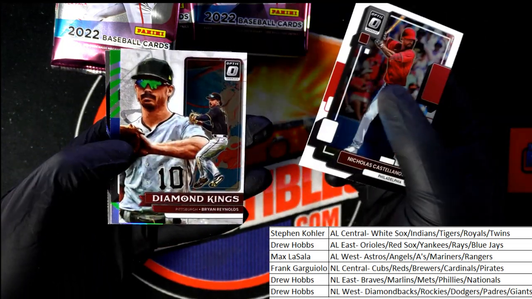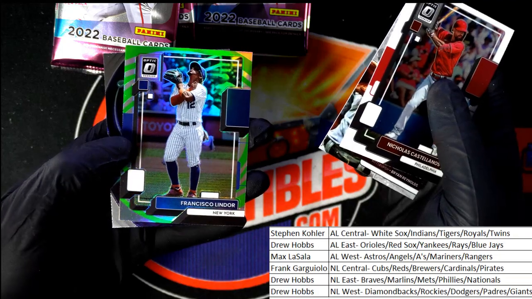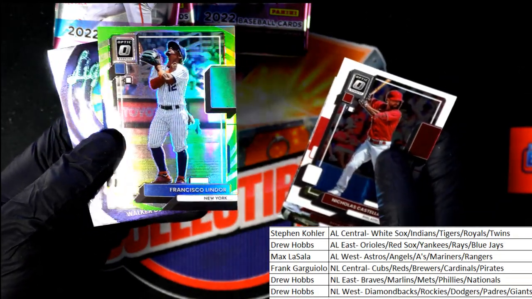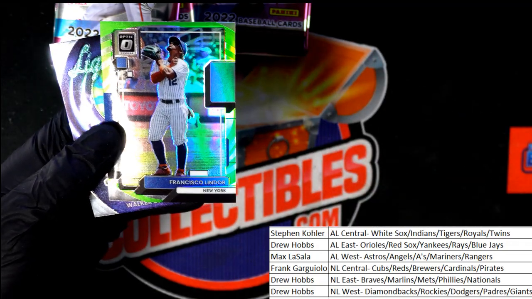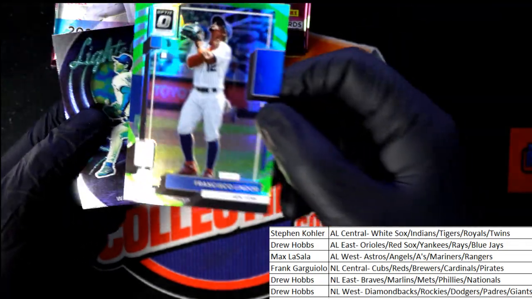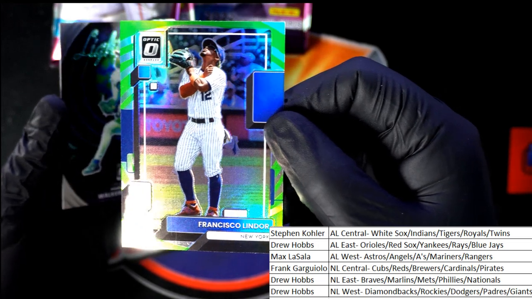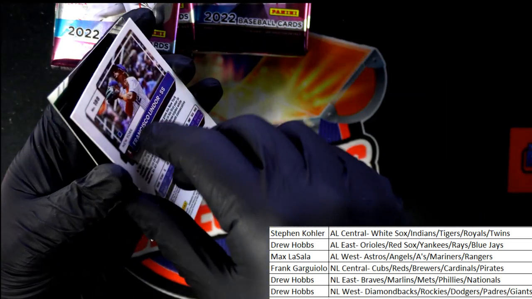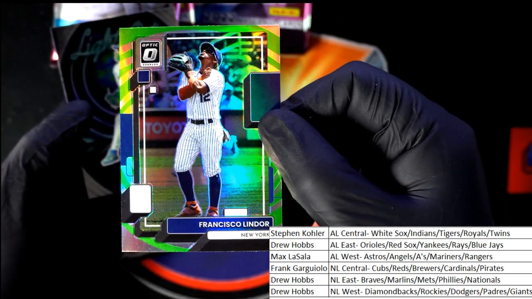And this is one of the special prisms right here. Look at that. What is this one called? This is a very special prism. It's not numbered, but it's definitely a rare one. So that's cool. That's a good one to have for the Yankees owner.